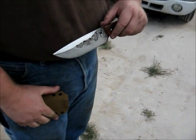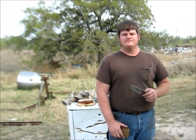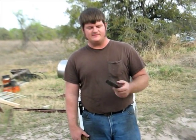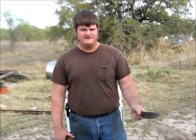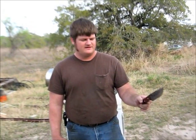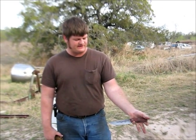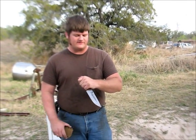He's become my best customer. He didn't have a good mid-size fixed blade to carry with him, so he wanted one of these and he wanted it double-edged, which brings me to talking about the handle again, because it's nice and solid in a regular grip. You can catch the butt end to extend your grip for chopping. It also works very nicely in a reverse grip. That little finger notch up front catches your pinky very well. You can anchor with your thumb, makes a good reverse grip.